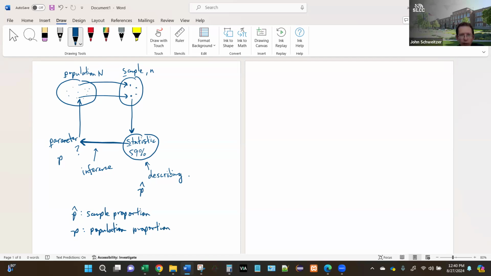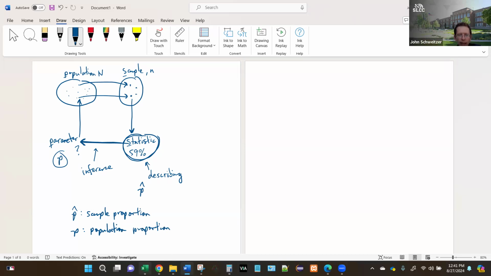There's the sample proportion, right? So that'd be like our 59% of us that are born with brown hair in this small sample from our class. Then P would be the true proportion among the entire population that are born with brown hair. So there's P hat, which comes from our sample, and we can measure it typically. And then there's P, which is at the population level, which is typically impossible to directly measure because nobody has a data set that has everybody's hair color in it, right? That's just impossible. Nobody has that, right?